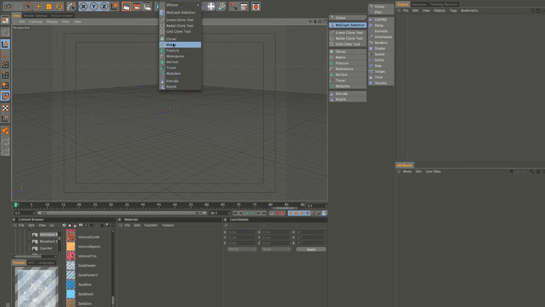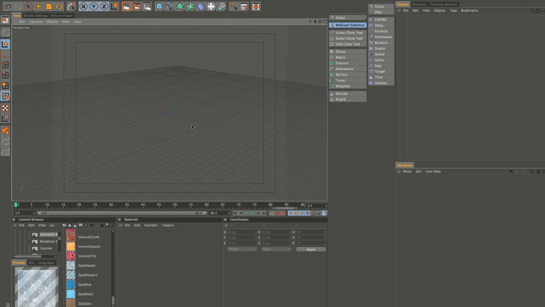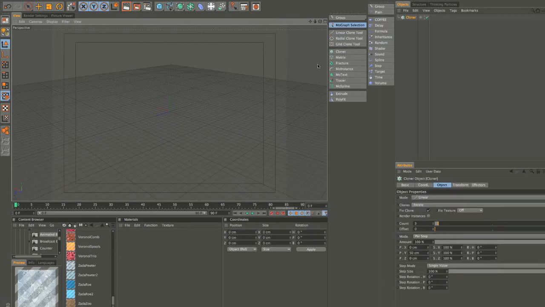But my aim is to do a whole tutorial on the cloner, one on the matrix, etc., etc., for all these. And then probably split the effectors into two or possibly three lessons, so we can know exactly what each of these does and how they work in combination with each other. So just for today, I'm going to be going over a rough overview of the relationship between these two sets of families, basically.